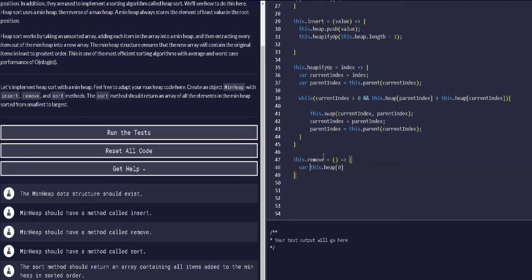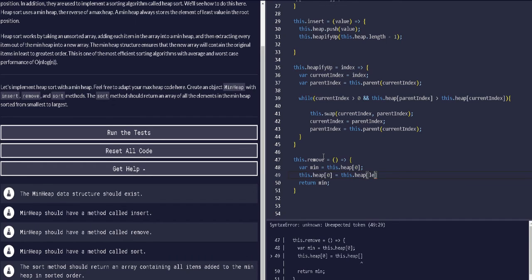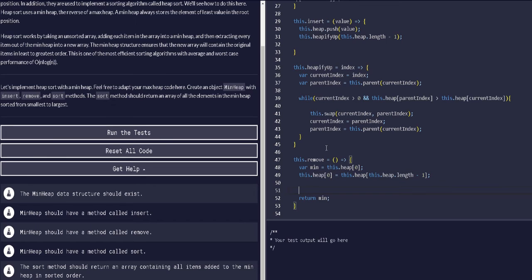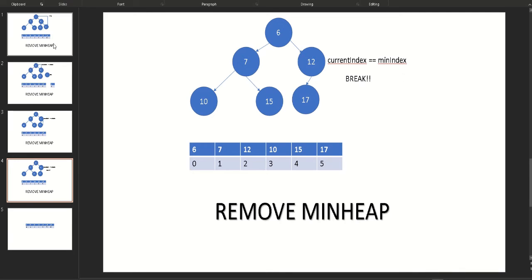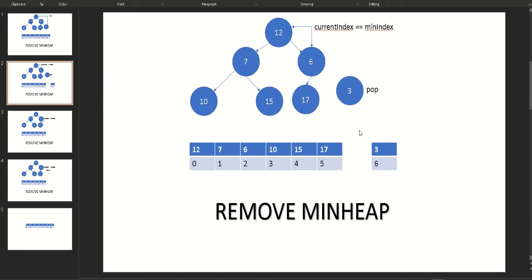The challenge asks us to return the min value, so something like that, and then we're going to return it here, min, and this.heap[0] will be replaced with the last rightmost node basically. So that will be this.heap.length - 1, and that's what we'll do, right? So if we look it up here again, that's what we're doing, right?